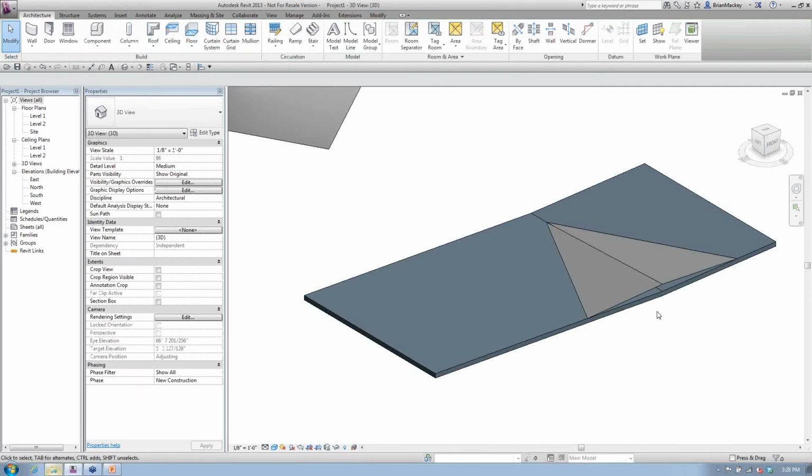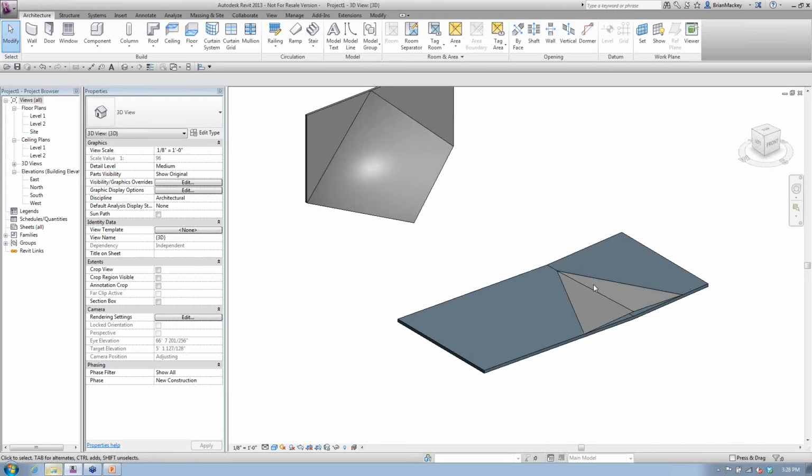What's beautiful about this is as it starts developing, I change the slope, and since these adaptive points are hosted on the edges of this roof from the beginning and end segments, it automatically moved with it. So I don't have to sit here and say, oh man, I've got to go recontrol that cricket, I've got to redo what I wanted to do. Even if I had done this as a flat roof, modifying the sub-elements and figuring out the heights, it's not going to move as I start changing the slopes. So it's a really great tool for understanding how you need to get this generated. That's one great real-world example of using adaptive components.